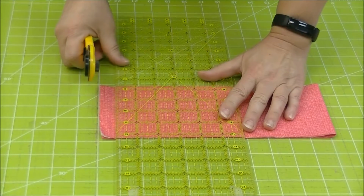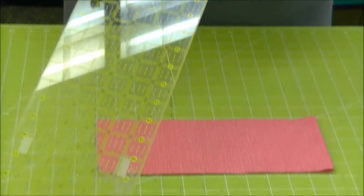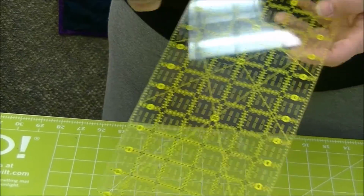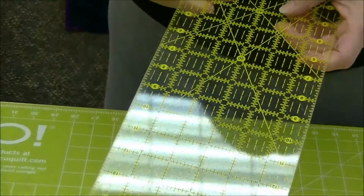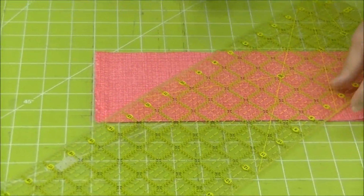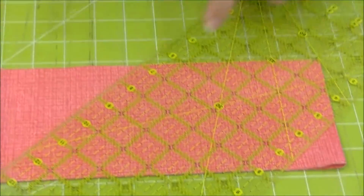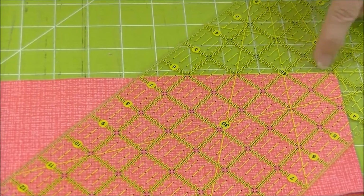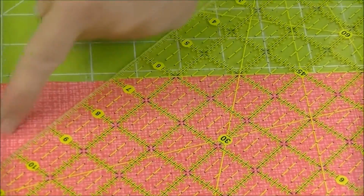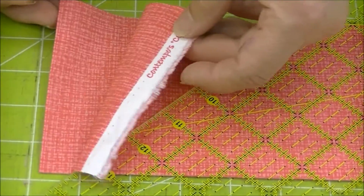So if I was doing a diamond shape, you look at these lines and you go, but I can't rotary cut through that. How does that work? So let's say we want to do a 45-degree diamond. What's going to happen is we're going to line up our 45-degree line with our cut edge, and now this side of the ruler is going to be exactly 45 degrees.